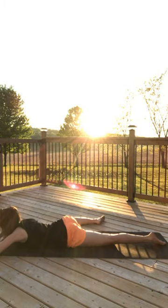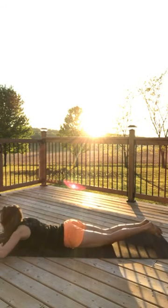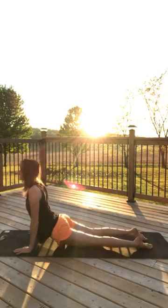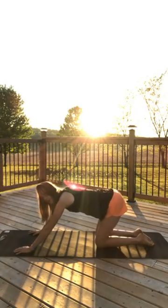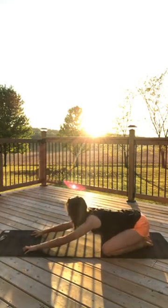Breathing here. Gently bringing that left foot behind you. Palms into the shoulders. Inhale, upward dog. Rocking the hips side to side. And gently push the tailbone back into child's pose. Toes touch, knees are wide. Dropping your body down to the mat.